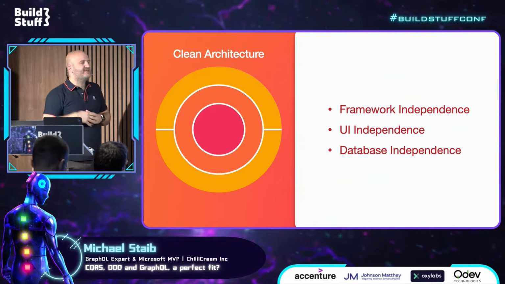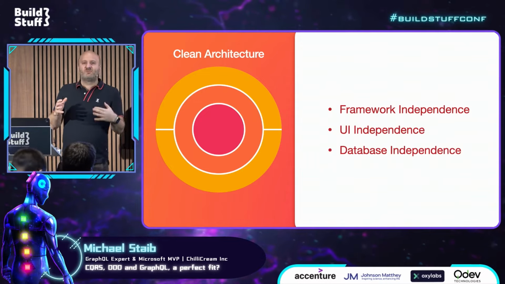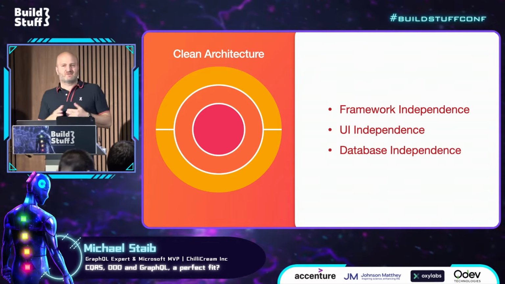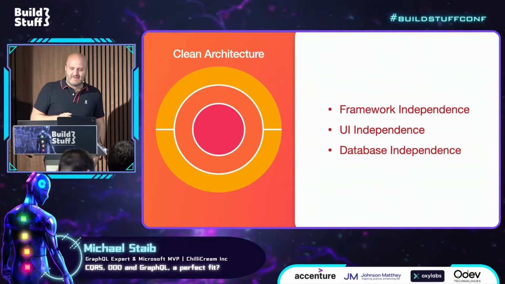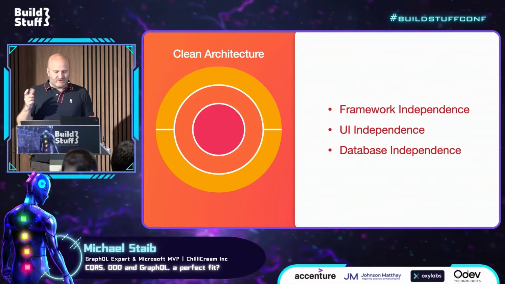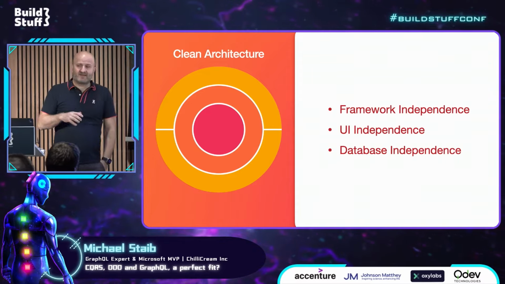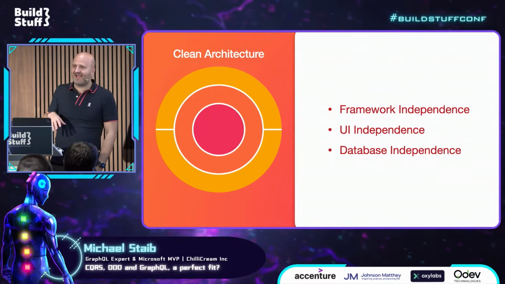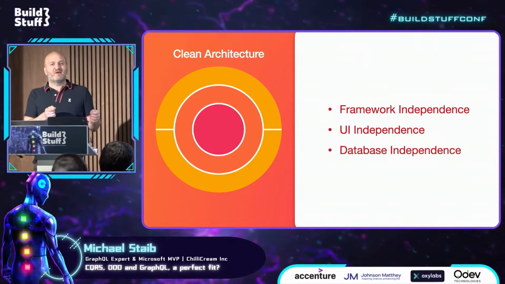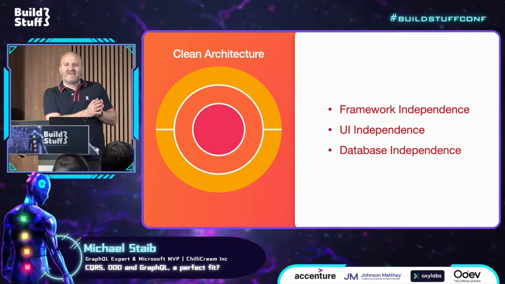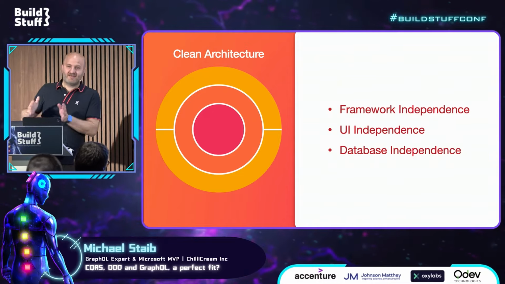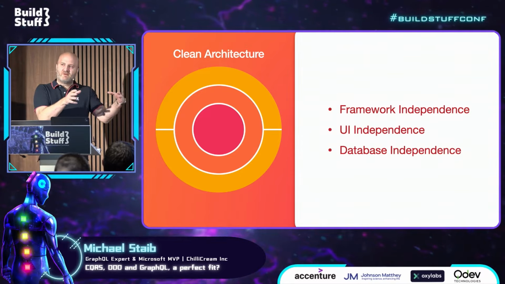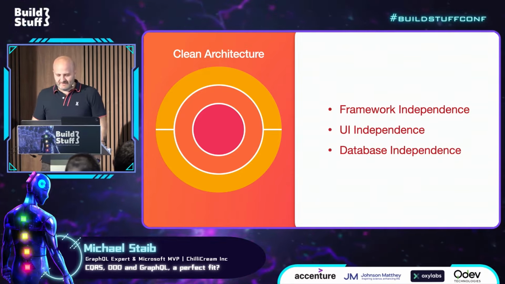But in general, we want independence of these frameworks to be able to move our software over decades maybe to other frameworks. Have it evolvable, right? Let people swap out things. And there's often the argument that actually something like a database you never swap out. Actually, I work on a project where we have the third database now, the third database swap out. We went from Mongo and then tried a bit Cosmos, and now we are at Postgres. So these things can happen depending on your performance needs or other data needs that you have.